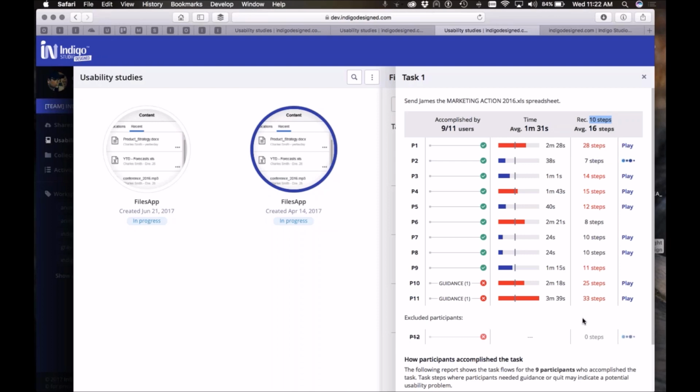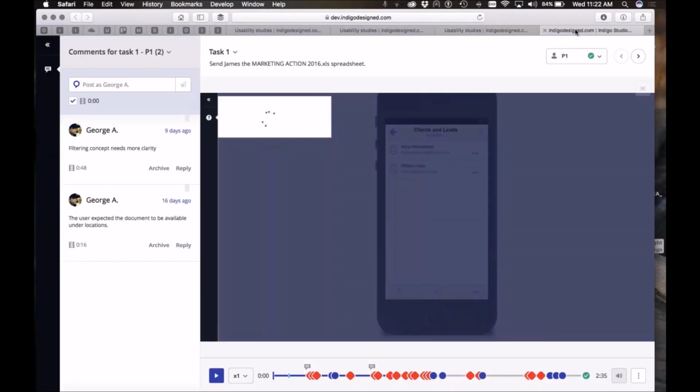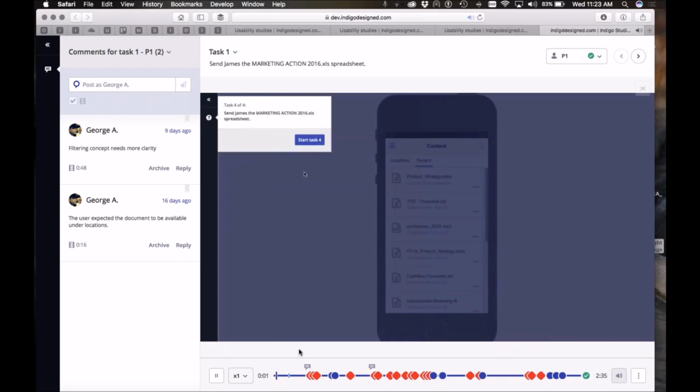But with this new release, we are also introducing the qualitative insights aspects, where you can just hit the play button, and that launches our video player with a full annotated timeline. The blue dots refer to everything which you expected people to do, and the red dots are the things which they did on their own. So if I see a lot of red dots in a video session, it's a clear indication that people were kind of clicking around, getting confused, and I can just watch that video right here in my browser.